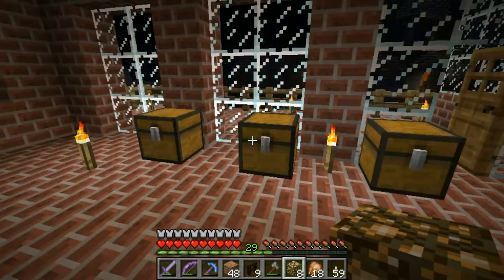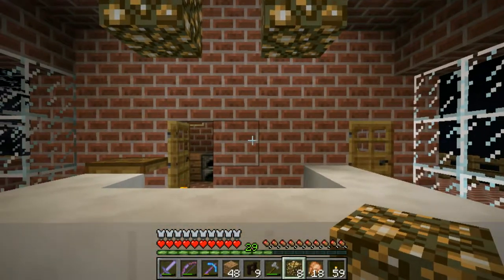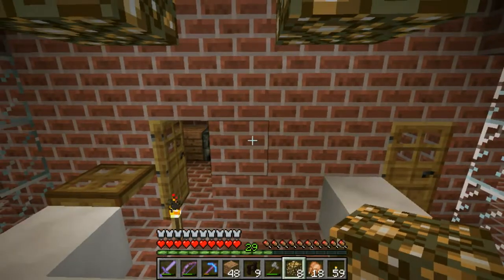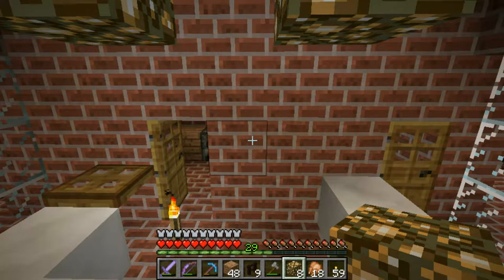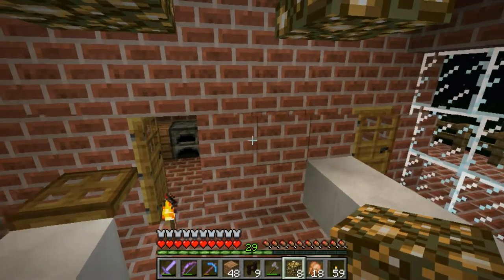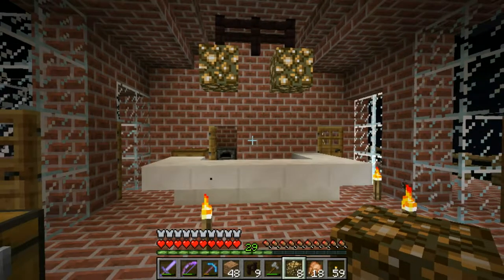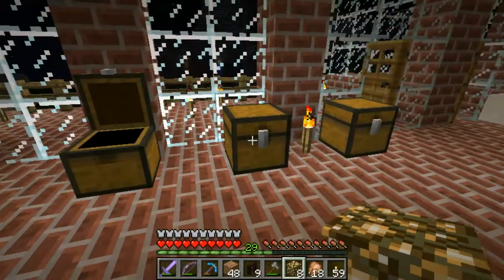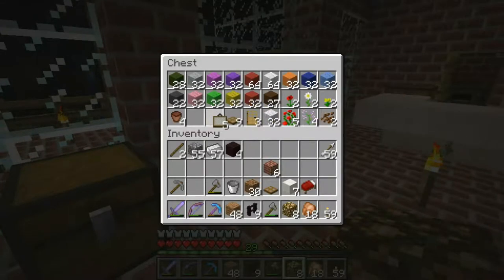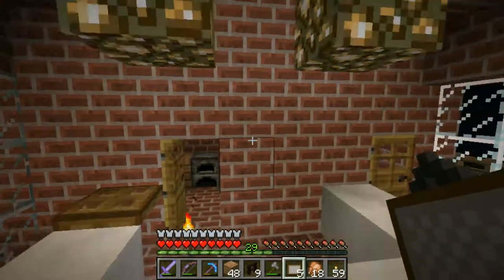Okay, let's see, what else do we need? I think maybe some shelves, some bookshelves. I mean, there are bookshelves, but they could look like shelves with some bottles. Maybe. Oh no, wait, I got an idea. I think there is a painting that might fit perfectly. Let's try.